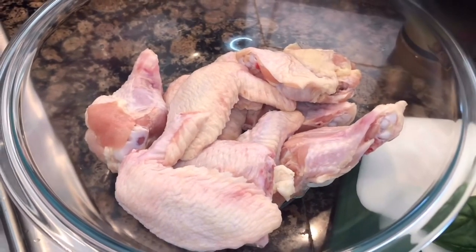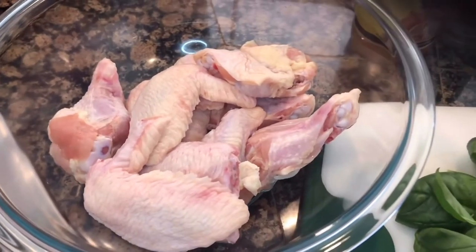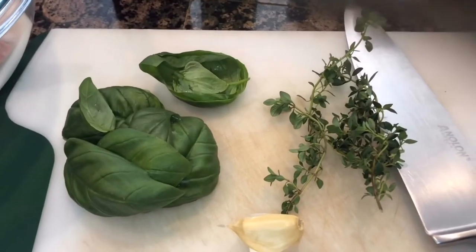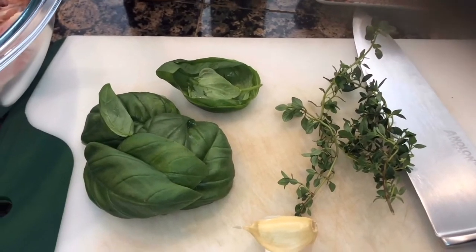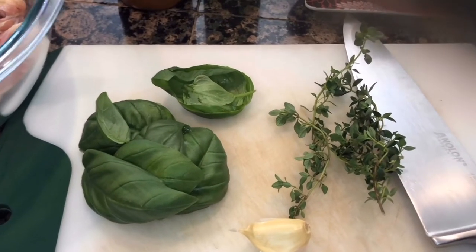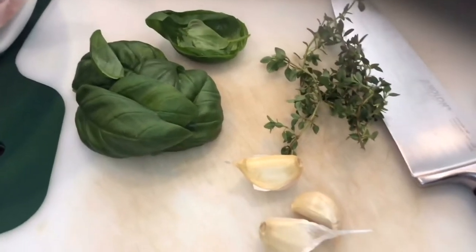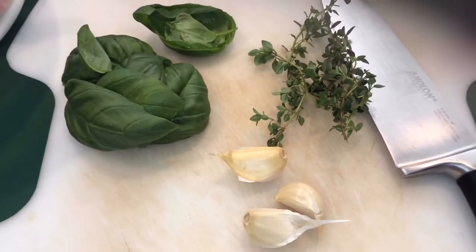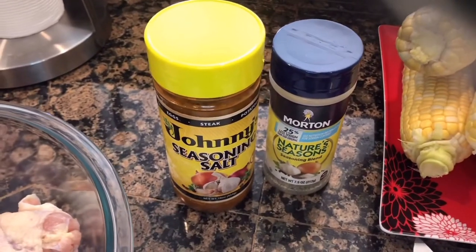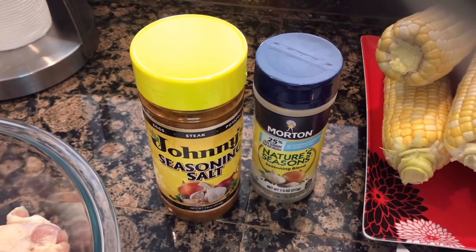So, hinati ko po siya sa dalawa. Parang pinaghiwalay ko yung chicken wings, para mabilis maluto. Tapos, ito po galing ito sa ating garden. Ipapakita ko rin po yung garden sa inyo kasi medyo maliit pa sila. So, yun is thyme and basil. Tapos, ito, store-bought lang yan na garlic. Yan. Tapos, isi-season natin yung chicken natin with Johnny's seasoning salt. So, bahala na po kayo kung anong seasoning ang gusto nyong gamitin.